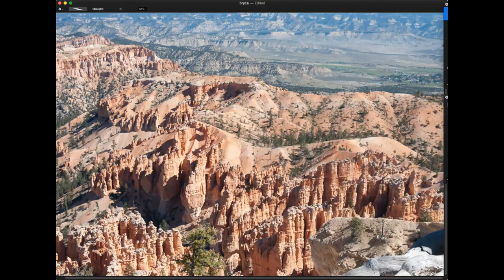But it just has a nice interface. I like this tool also. It's called a warp tool, and you basically take it and drag it, and it kind of distorts what you're doing or warps it.